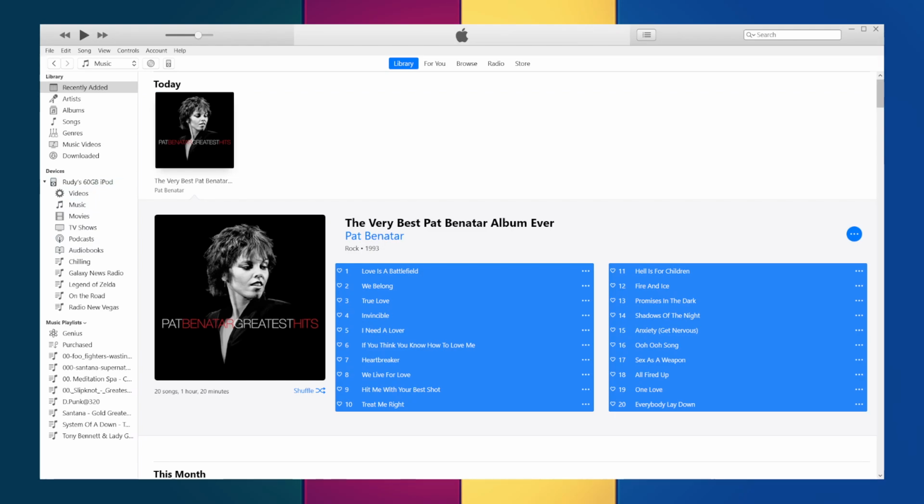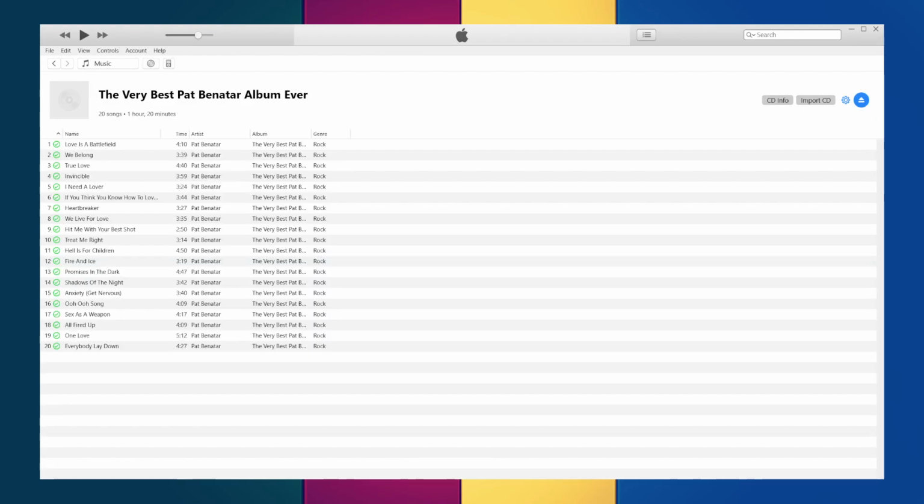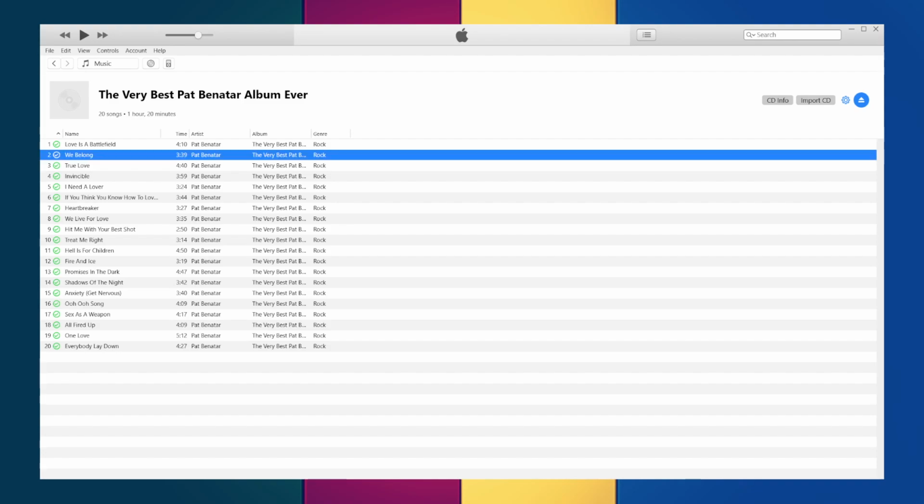Now, a lot of the time you're not gonna get album artwork like this. It automatically imported the album artwork, but there are some albums that just won't show anything, or you're just gonna get something that says track 01, track 02, nothing under artist name, nothing under album. As you can see here, it doesn't even show the album artwork on here. So for that, there's different things you can do. Sometimes you can click on show album artwork or import album artwork, and it'll try its best to do it.